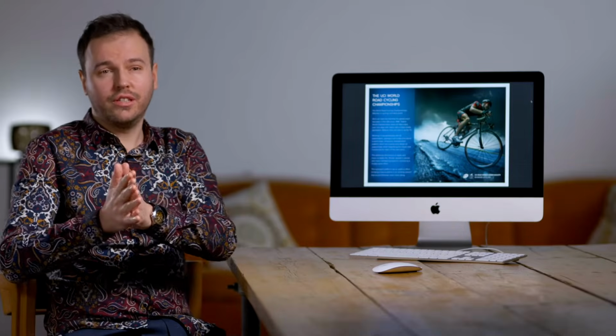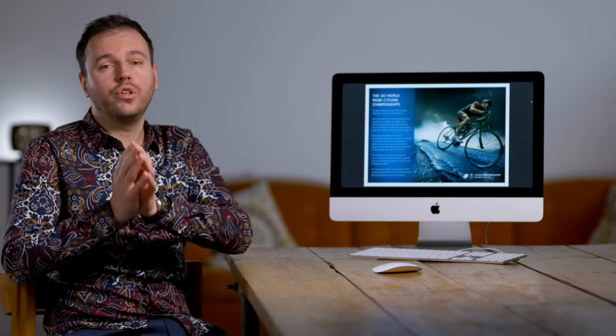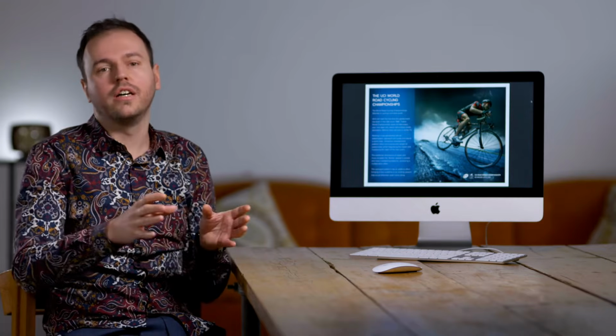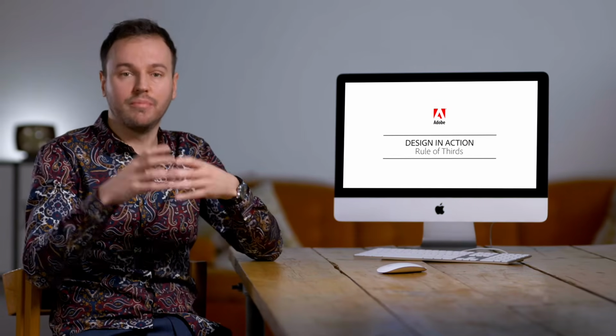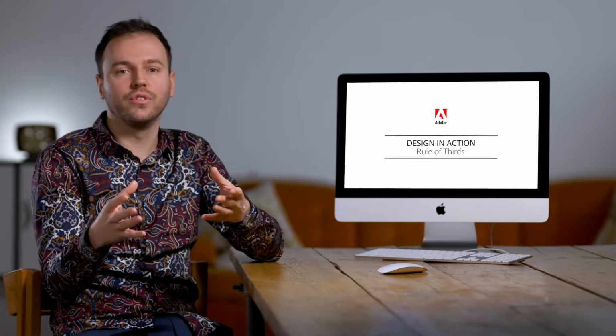What's hard about using the rule of thirds is that you can never control the content from the client. So you might find that the content from the client doesn't have any sort of rhythm or structure to it whatsoever. It's chaotic. And you as a designer have to build in the design principles to make it work and make it look beautiful on screen.